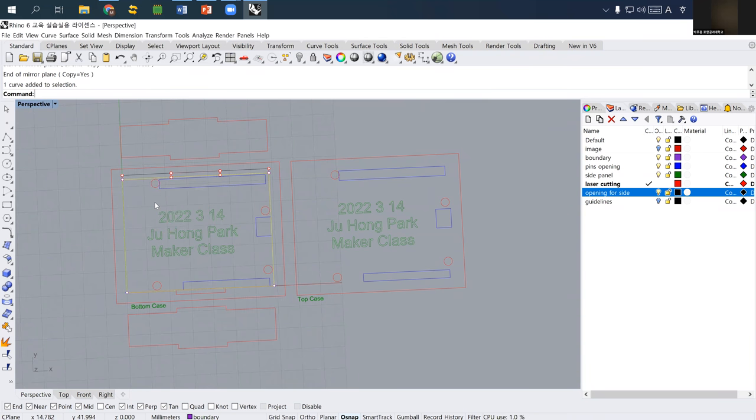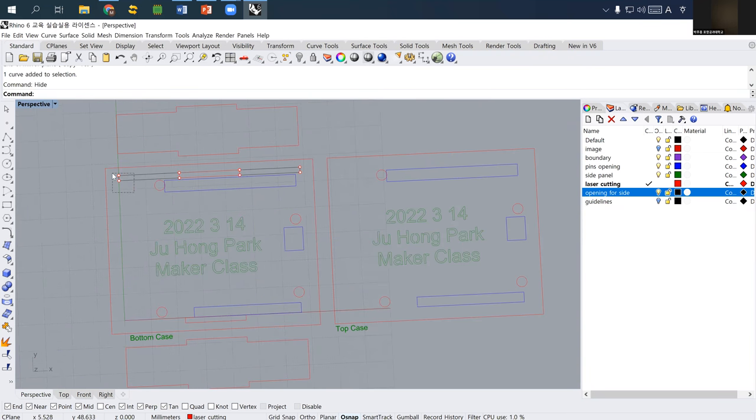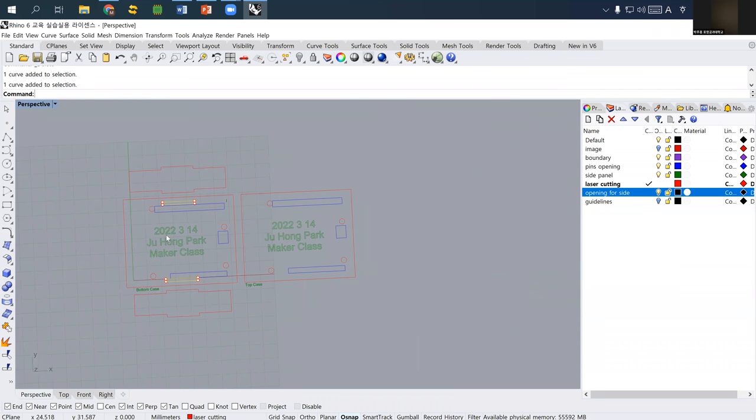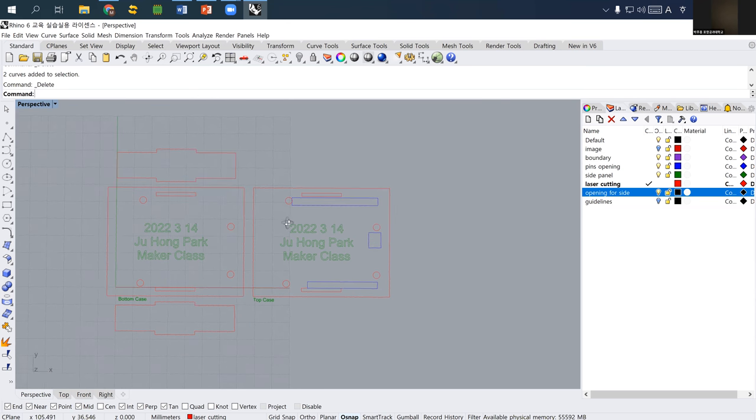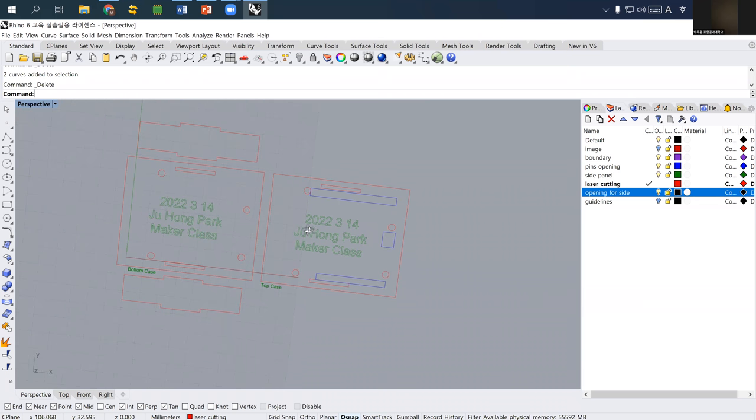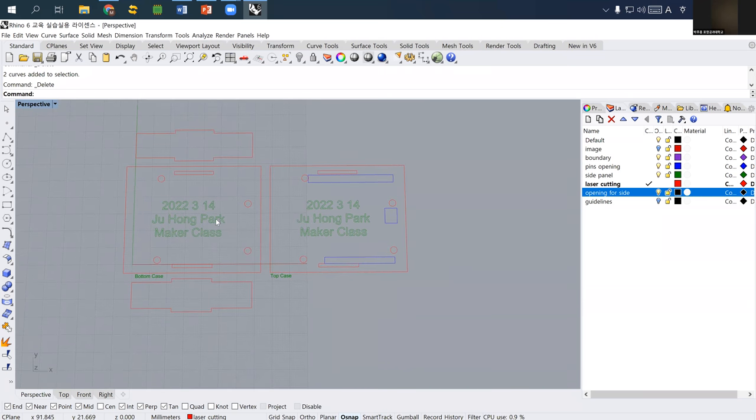I don't need all these. And as you see, this one, you also need it for the top cover. So I just copy this one to here. And then we don't need opening for the bottom side. It's only needed for the top case. So this is so far the laser cutting file we need.